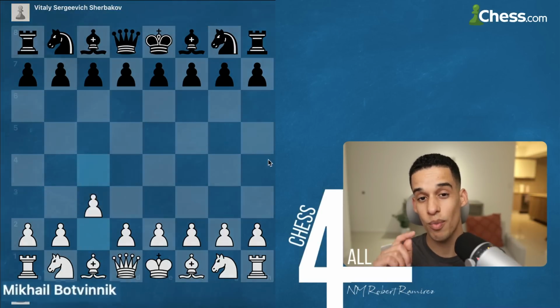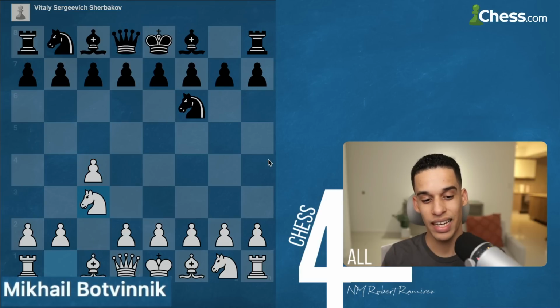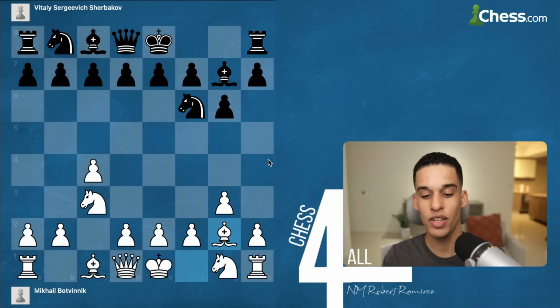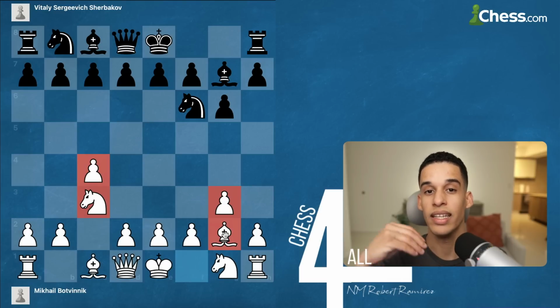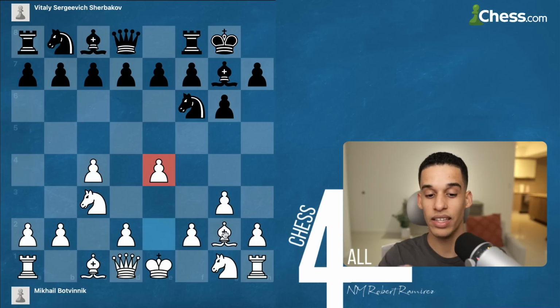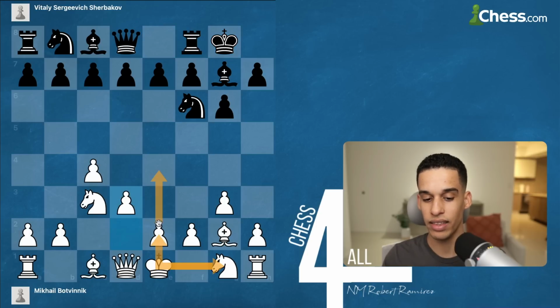So here we have Botvinnik using his variation, knight c3, and guys, this is the way that I like to start. c4, knight c3, fianchetto on the king side. This to me has always been the English opening, right? So then we got e4 played by Botvinnik. I like to do personally d3 first, and then I do e4.